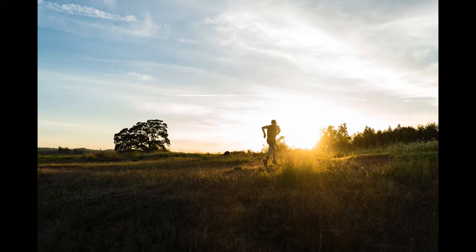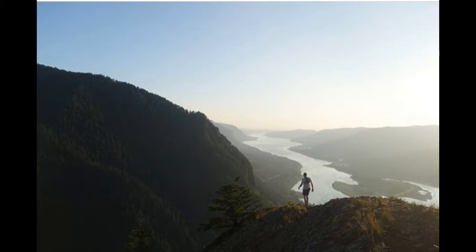First thing we can talk about in regards to reducing motion blur is light. Light is an incredible tool to use while taking photos, if not the most important tool. Having good lighting will dramatically increase your odds of taking a shot with minimal or no blur at all. Some of the best times of day to take photos is called the golden hour. The golden hour is an hour after sunrise and an hour just before sunset, when the light isn't at its peak, it's fairly low, and it creates really dynamic and really even lighting.